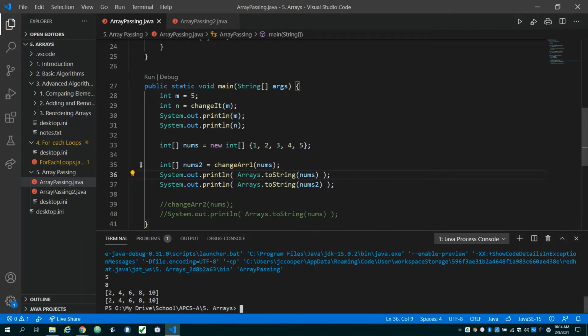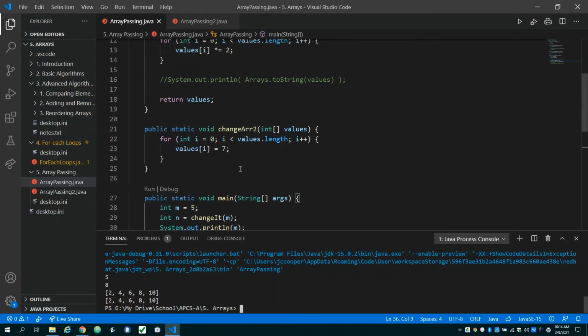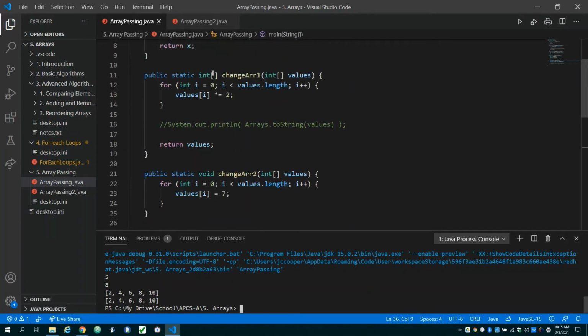All right, now that I'm back, and we see that that's what's going on in memory, one little quick thing that tells us is that it is not necessary, actually, if you want to manipulate an array inside of a function, you don't even need to have a return type. So in this first one, I returned an int, but here I left my function void, and I passed in values. And so let's say I wanted to set all the values to 7.